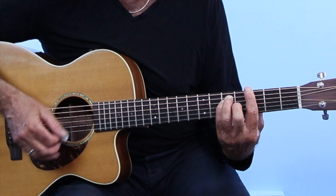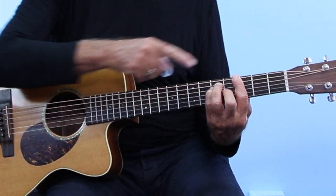Okay, so that's the verse feel, and I'm going to get to the bridge in a second. What we do is, I'm just going to show you this little move in G. You got your G bar chord here. And what you do is you take your index finger, and this is for those that are playing on acoustic guitar solo or with a friend, for instance. If you're with a whole band, it's different. You got the bass doing that. That's the signature line. But for our purposes today, and a lot of the stuff I teach, it's to accompany yourself on acoustic, and you can do it and sing along with it.